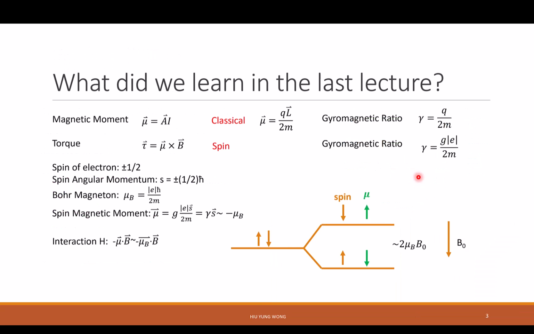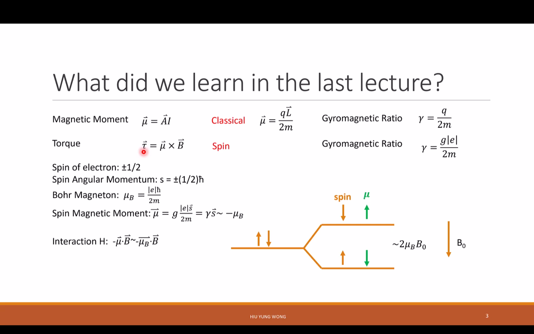Okay, so what did we learn last time? Let's quickly recap. Many of them I might not test you. The point is I want you to have a sense of how come eventually we have something called spin. We say there's something called magnetic moment. If you have current circulating over an area, you create something called magnetic moment. And why is this important? Because it's going to create some torque. Whenever you have a force, you're going to create a torque in the magnetic field.